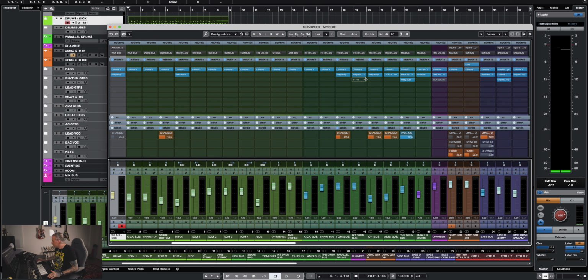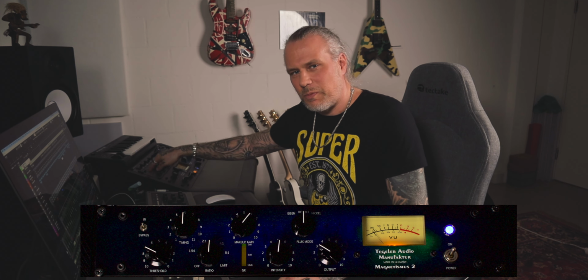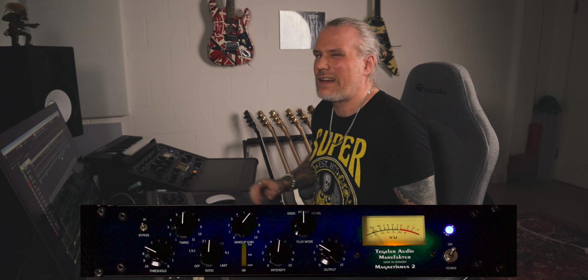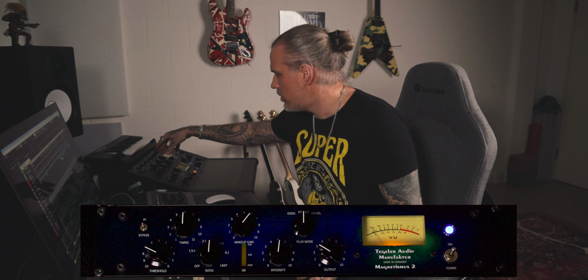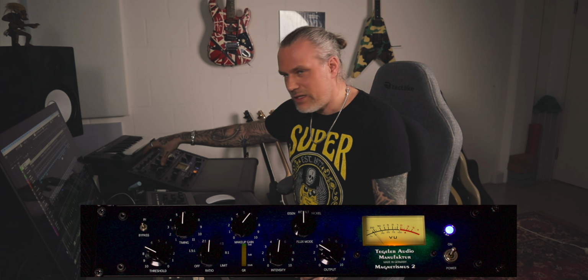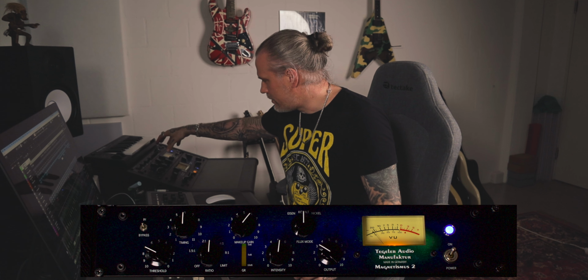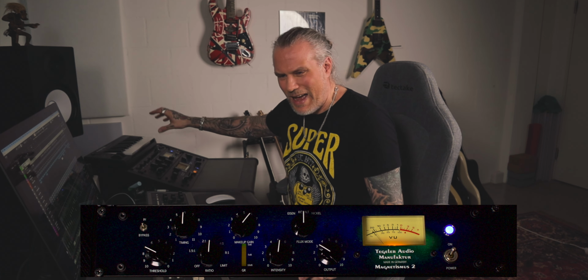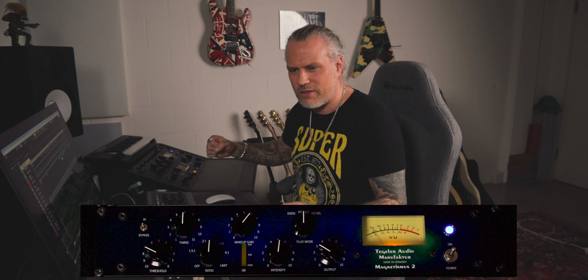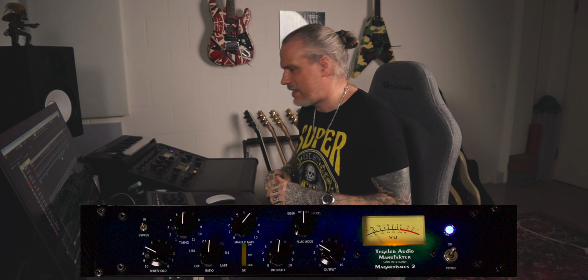And what I have there is this Tegeler Audio's Magnetismus. There isn't a plugin that does this, but you can kind of mimic this, because what this is, it's a VCA compressor and kind of like a tape mojo magnet machine. You can just slam and crush, absolutely fantastic on drums.